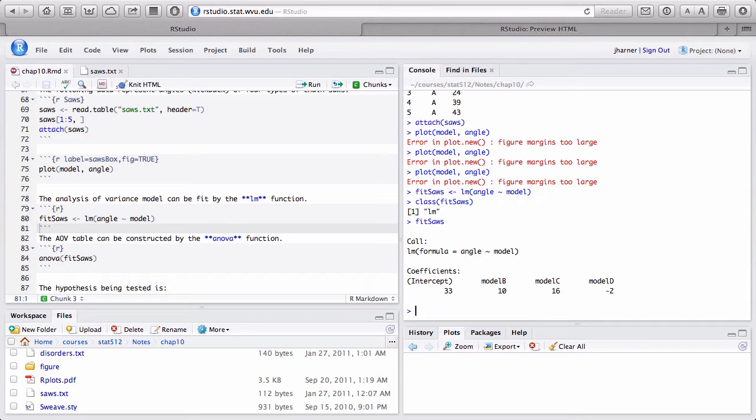Now, the nice thing about R is that you can define any constraint you want. It has some built-in constraints. In fact, it has a built-in constraint that's the sum of the alpha sub i equals 0, and we'll do that in just a little bit. So R has flexibility. Now, I forget which is which. JMP and SAS, I believe, are made by the same company, but one of them sets the last alpha to be 0, and the other sets the sum of the alphas to be 0. I can't remember which is which, so I'll have to check that out. But I'm pretty sure they don't do the same thing.